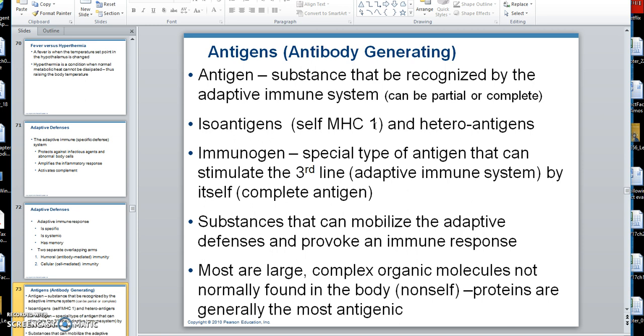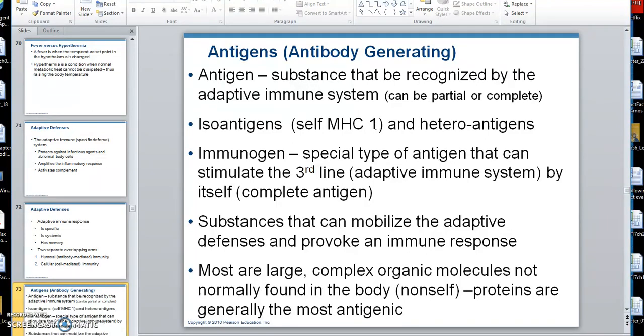On your cells, you have flags. Remember those CDs? On my cells, I have flags. But my flags, when it comes to immune action, are different than your flags. Because I have flags on my cells that say I'm me. You have set flags on your cells that say you're you. Now these flags actually are antigens. But early in your development, which we'll talk about, you develop tolerance. You develop tolerance so you wouldn't fight yourself, autoimmunity.